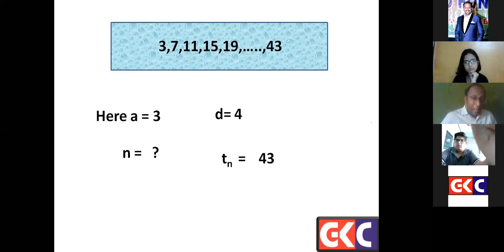The last term we generally call Tn, but each and every term in the sequence is a Tn. Tn is a term. Okay, and hopefully there shouldn't be much doubt about Sn. As we know, there are two formulas of Sn. Using either one, we can find Sn. But for that, we should know n, we should know a, and we should know either d or the last term. So if you know that, definitely the formula can tell us.